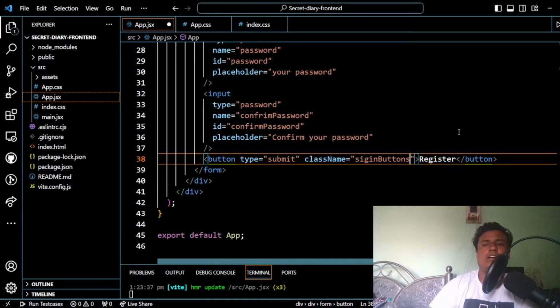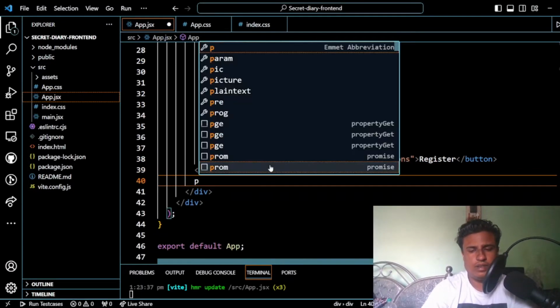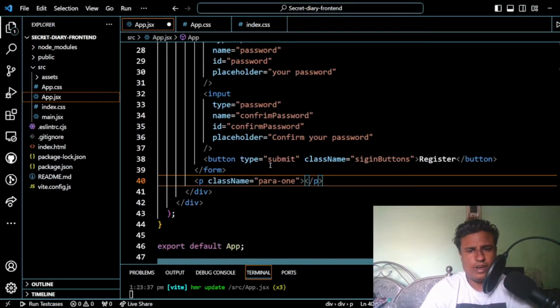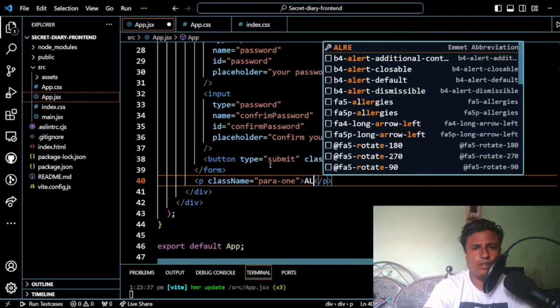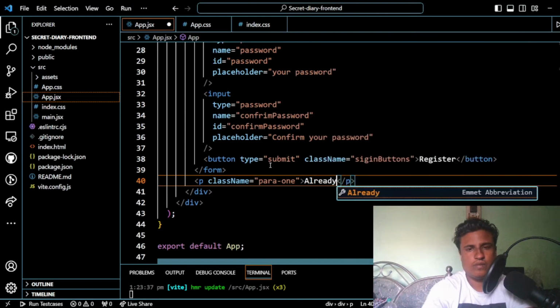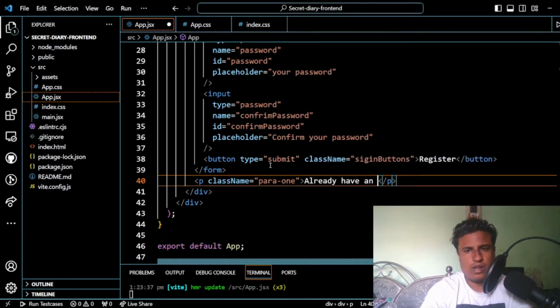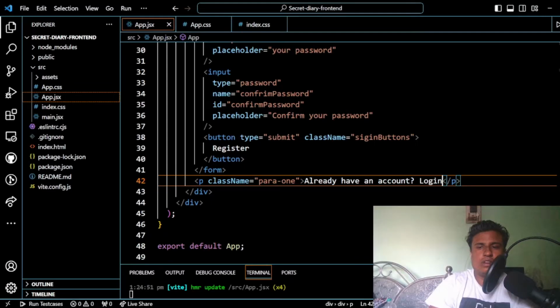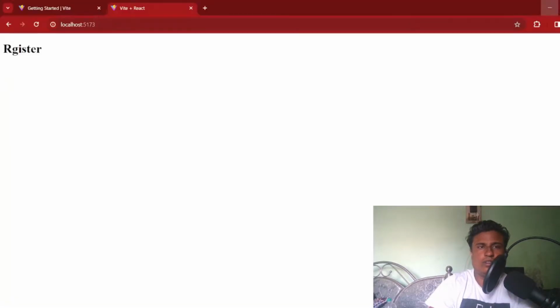So this will be everything, and after the form we will also need the para1 class, the same class. We'll need: already have an account, login. So let's see how it looks in the front end.